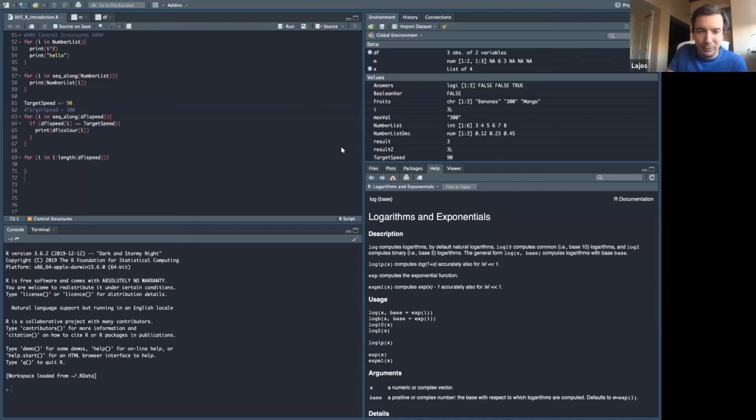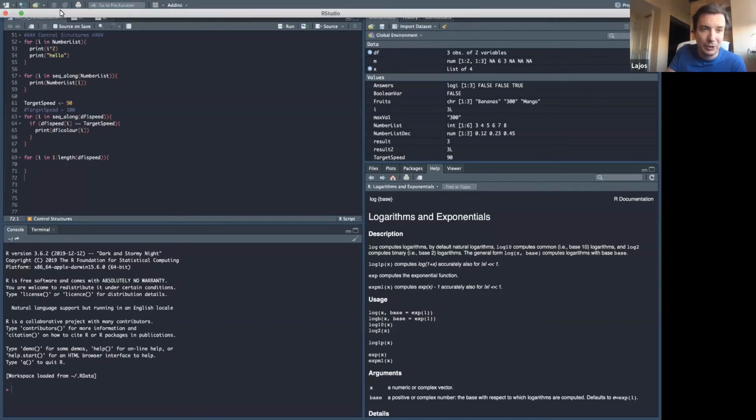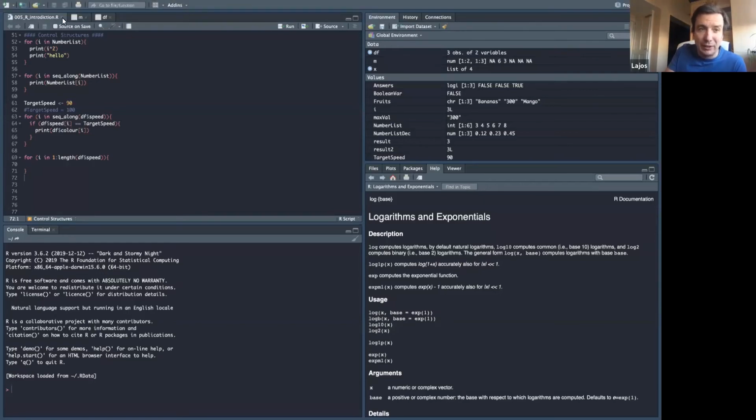We are going back to RStudio, and I left it the same way as it was, not exactly because I restarted the program, but I think it's better to start everything from scratch. So if you haven't saved your R script from last time, you can save it by just simply Command S or Control S, or just File and Save. And if it's saved, it's also up in the Google Drive. So what I'm writing is always up in the Google Drive, so you will always find it there. Download, open with R, and you will have the same things in your R that I have or had.